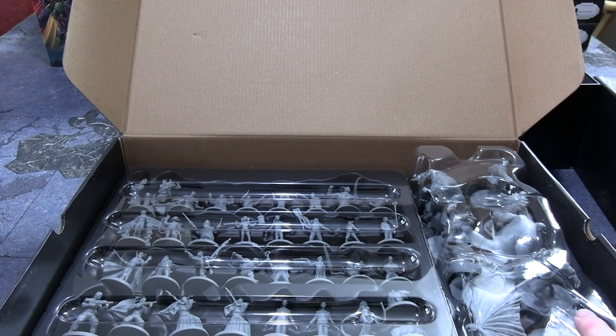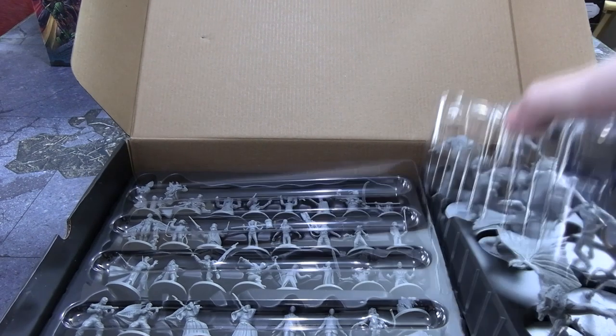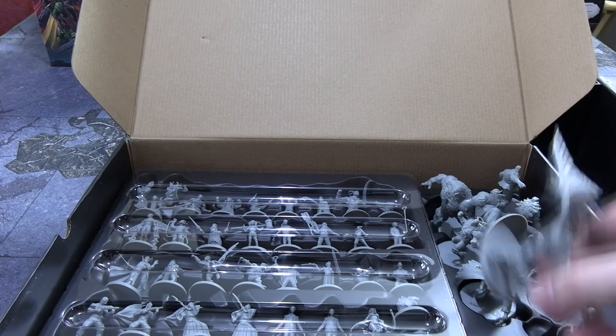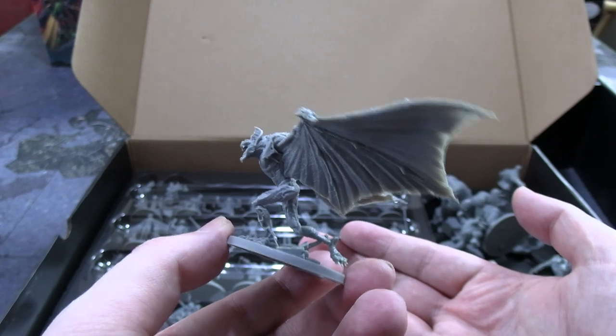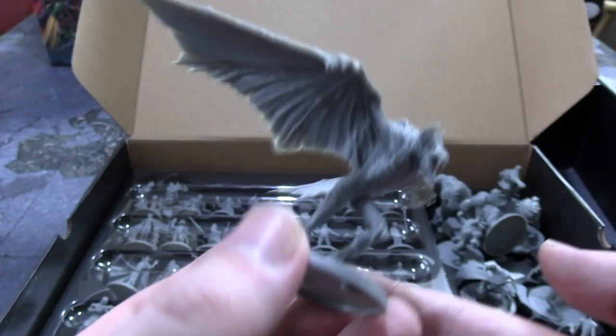Okay, so on the right here we've got the big miniatures, and we've got the little ones. Let's do the big ones first. The lid came off way too easily. The Man-Bat Mini is huge. It's large enough to not be classed as a miniature. It's a great sculpt though.